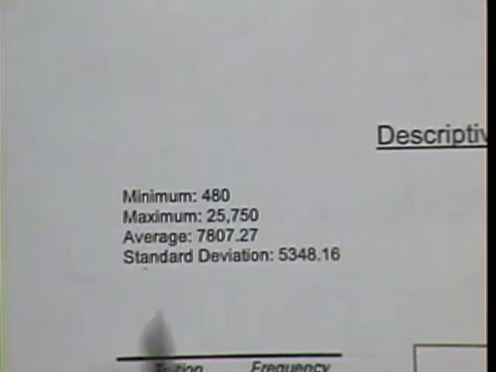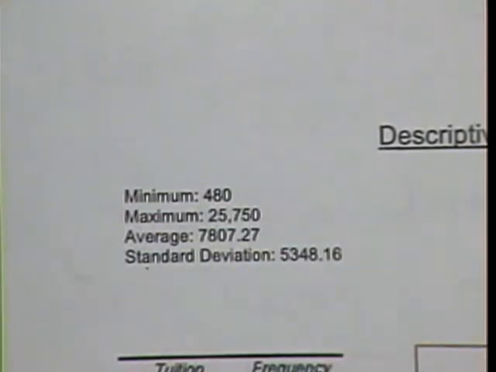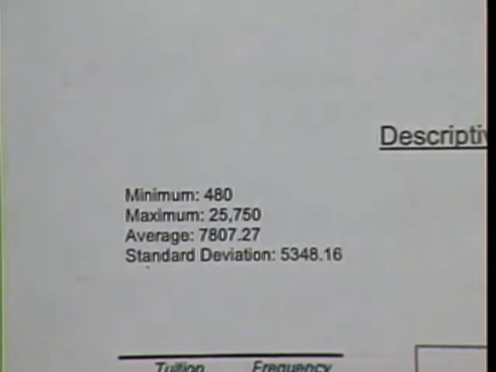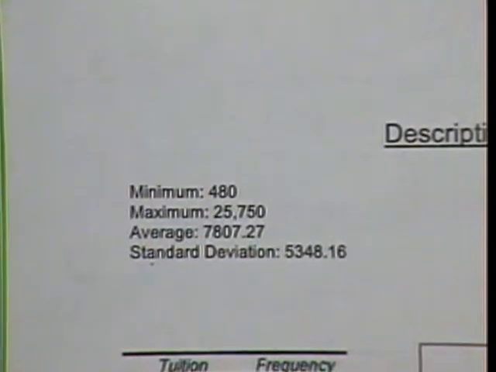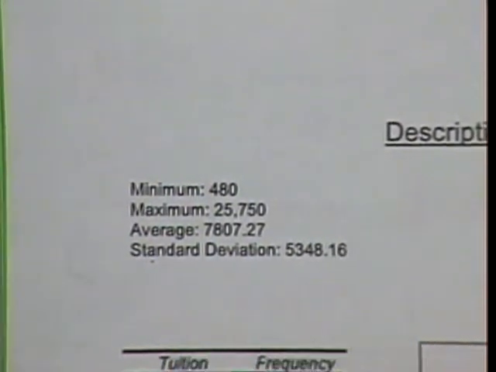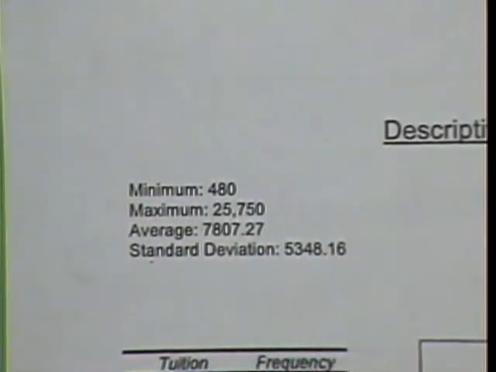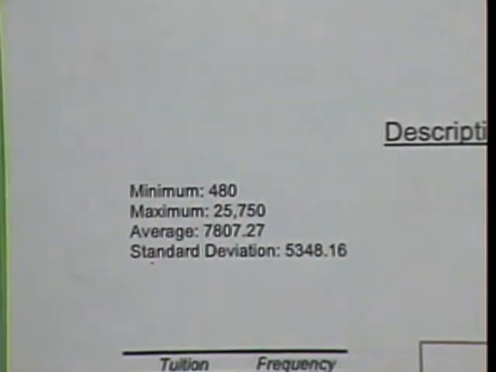And like I said, if you have a data set that large, Excel becomes a very, very useful tool. These values could all be calculated in about a second. Even the standard deviation, which would have taken hours, if not days, to do by hand. Okay? So that's part of descriptive statistics. These are called summaries, summary statistics. They're numbers that describe our data set.